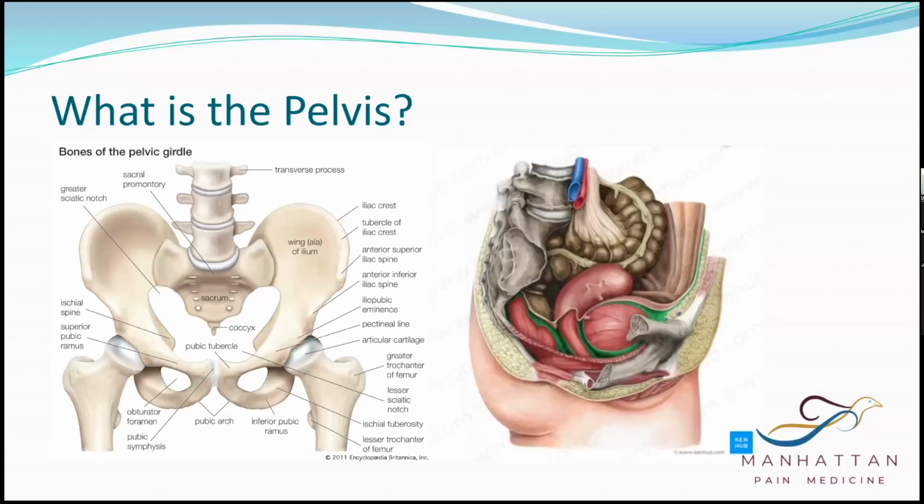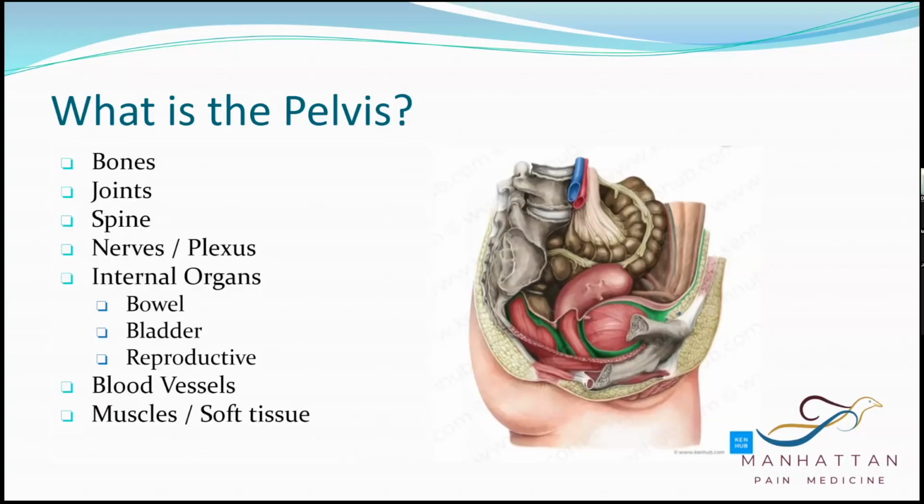So we draw our boundaries here. With the ring of the pelvis, there's the bony ring, there's the spine, the base of the spine, there's all the internal organs, there are the hips, all the muscles, tendons, ligaments, and joints that surround it, the nerves that go through this area. We think about the bowel, bladder, reproductive organs, and blood vessels. Often we forget to think about the blood vessels, but they play a role with hypermobility and pelvic pain. So all of these parts are considered.